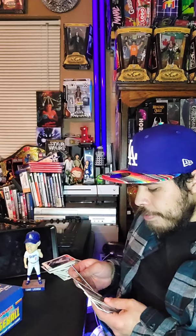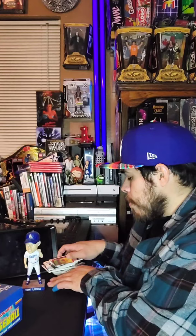And as much as I like to give the nod to rookie, I really don't know these players. So the only one I could really recognize off the bat is Mookie Wilson. So let's give the nod to Mookie Wilson. There we go. And we go to pack number 8.